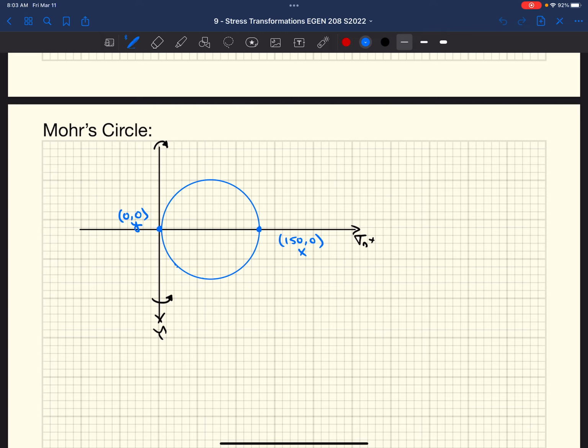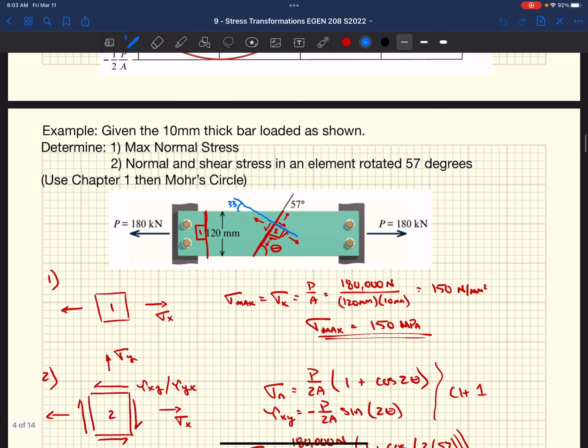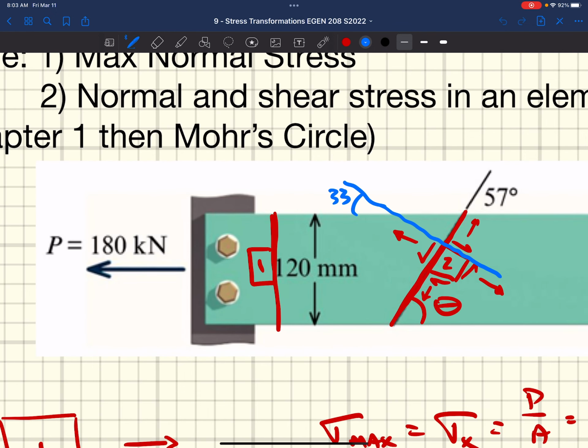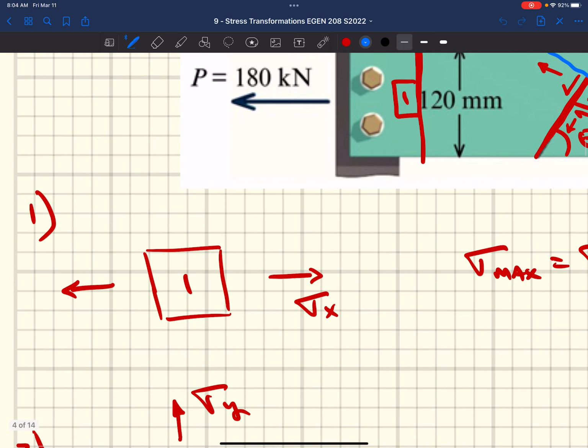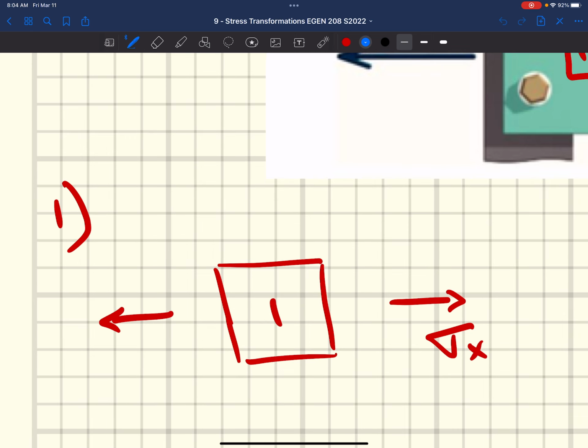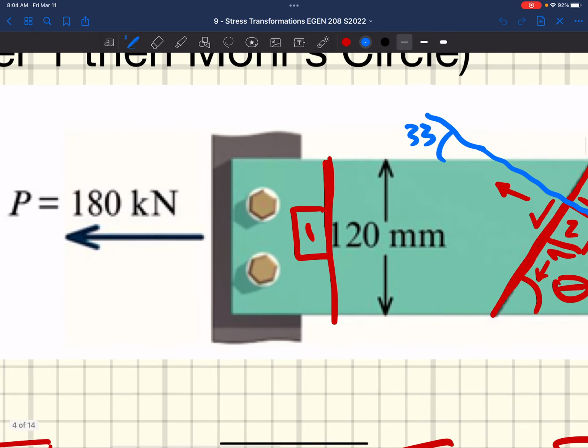That's what we did. We have an orientation for our stress block. In this case, that orientation is aligned with our x-axis. We put an axis along the length of our bar, and our block is aligned with that. With that orientation, we know what the stresses are on all four sides of our stress block. We have zero shear stress on the x and y faces. We have zero normal stress on the y face, because there are no forces acting vertically trying to tear this bar apart. So all we really had was that normal stress in x.